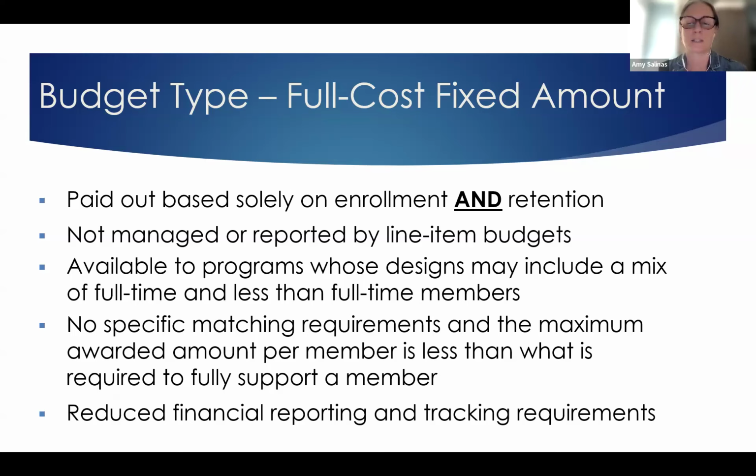And while there are not specific matching requirements, the maximum awarded amount per member is not less than, it's the same. So you still have to raise the funds needed to administer the program. And you still have to operate on all the different line items that are in a cost reimbursement budget, but you're not allocating those line by line in the budgets you submit. It's just assumed that you're going to be using those costs for the different areas.